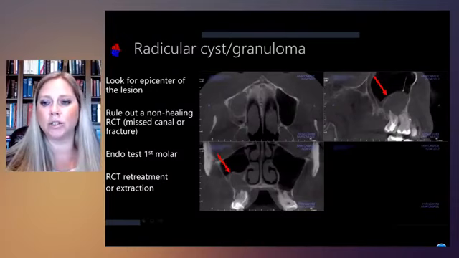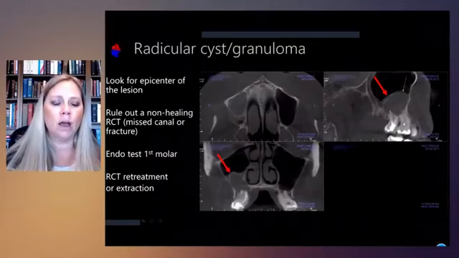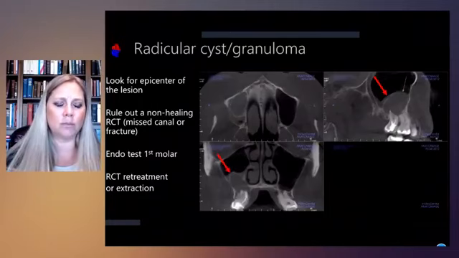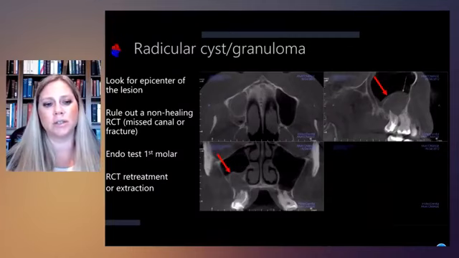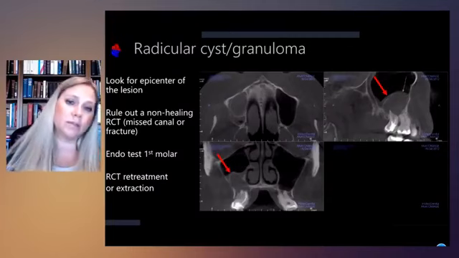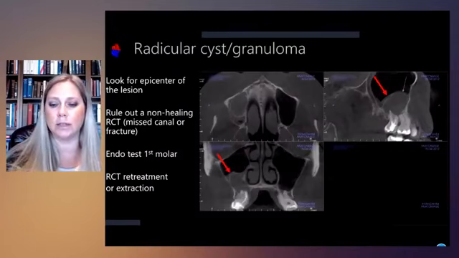We might also want to do vitality testing on the molar just in front, just to be careful. Of course, this is going to probably result in root canal treatment for this particular tooth, or even extraction, depending on what we find as we go through the CBCT.